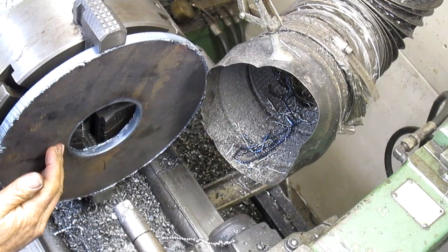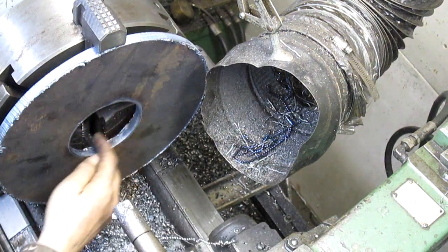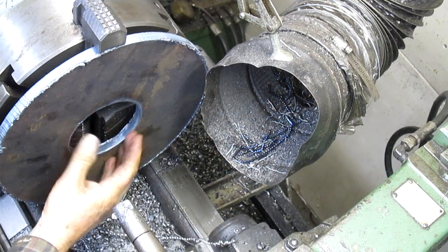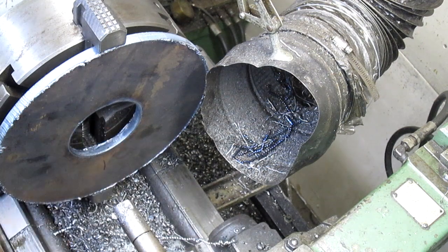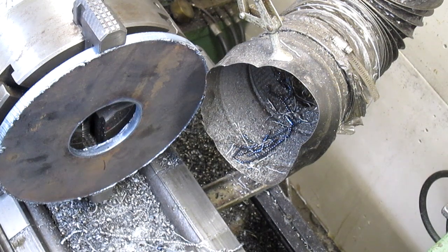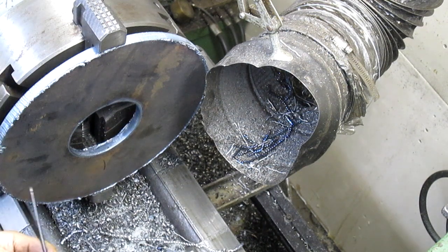We've got our plate cut on the pattern torch, but of course it's rough, and we want to take this out. I gave myself a good 1/4 inch, so we want to take this out to size, and I think we can do that right here, except we have to find center, and not center of this hole, but center of the perimeter, because the perimeter is the key here.